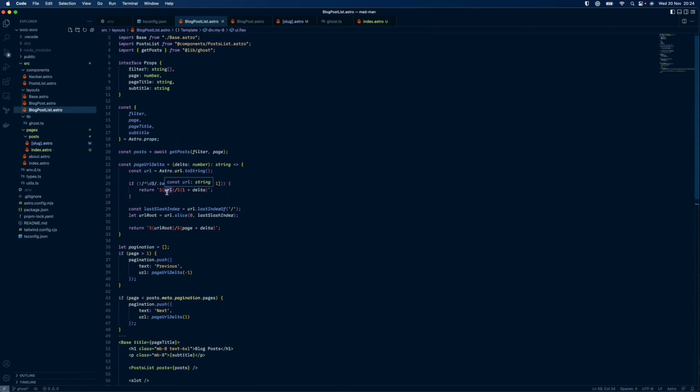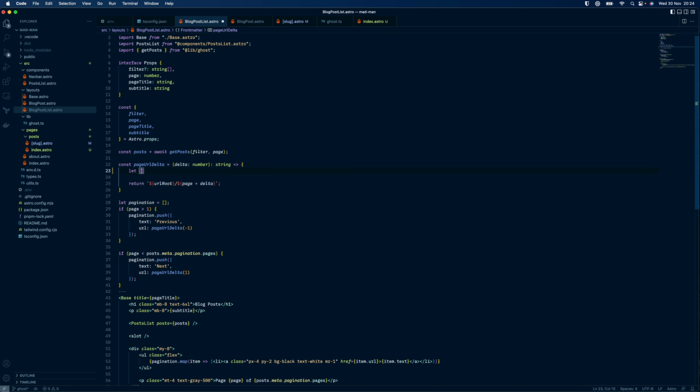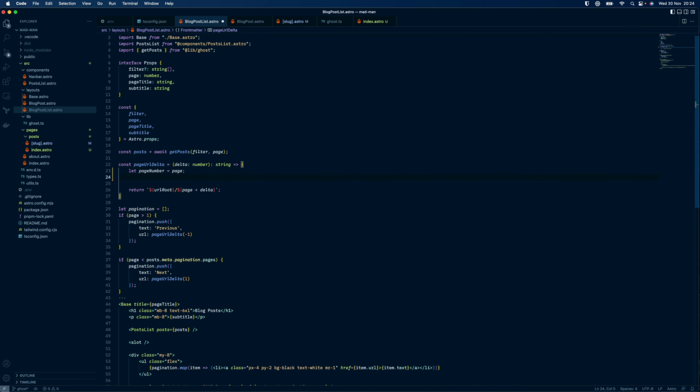Again, this will be simplified a little bit. We just get the page number as usual. The page number is going to be this. Then the new one will be page number plus delta.